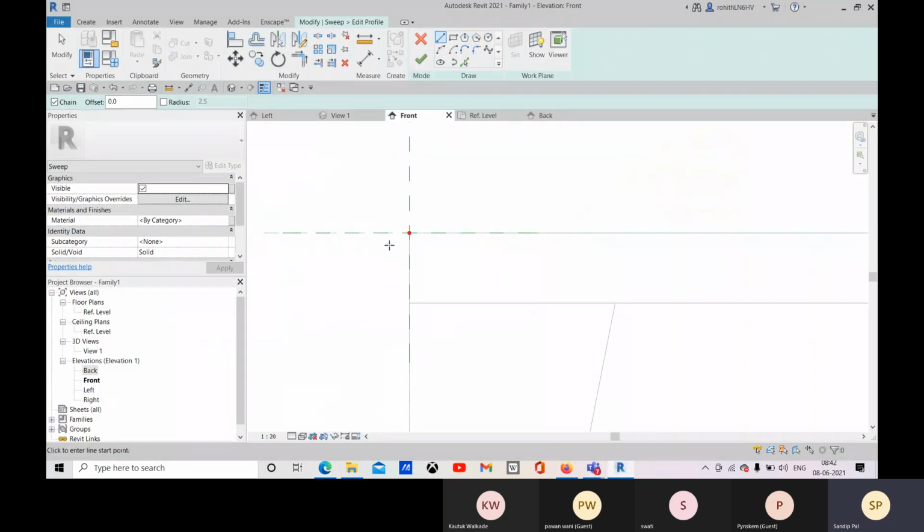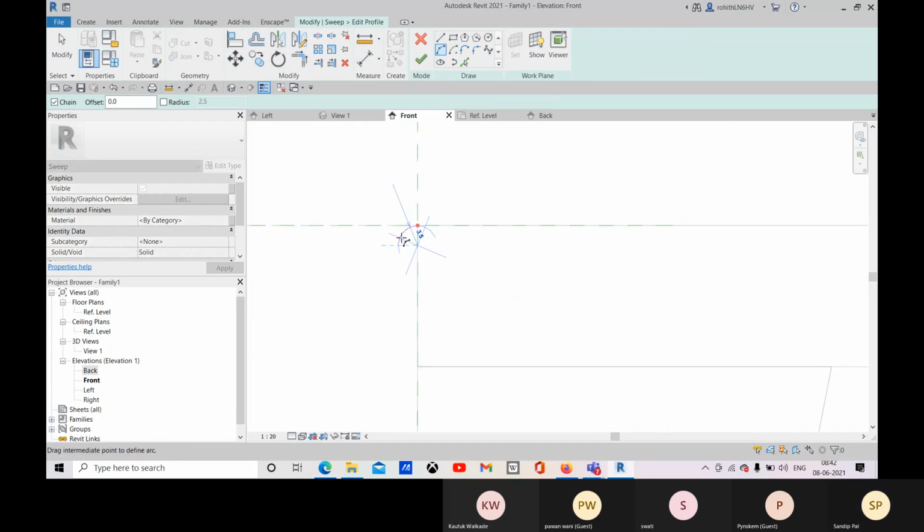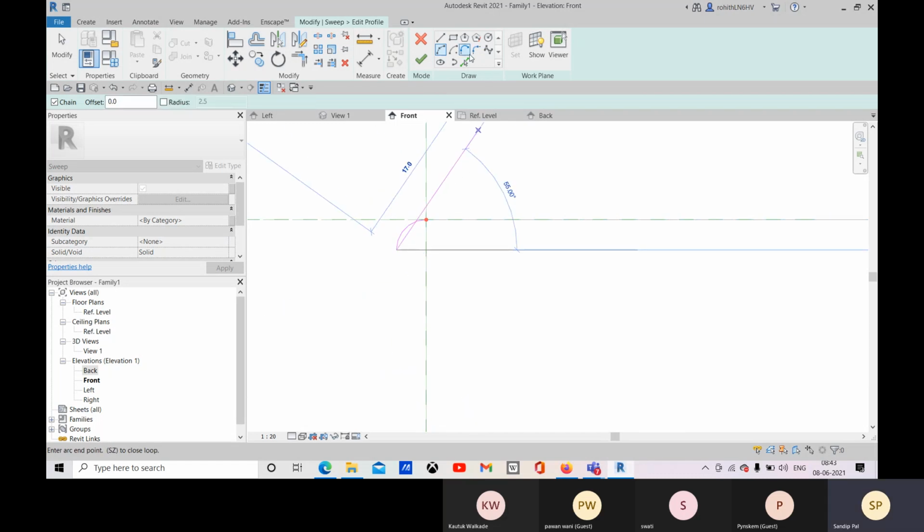So let's start creating here. Okay, now let me go with this tangent arc.